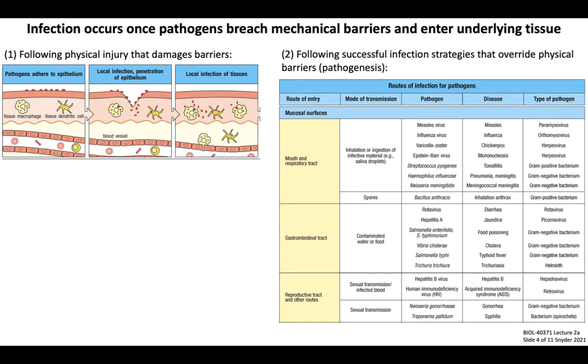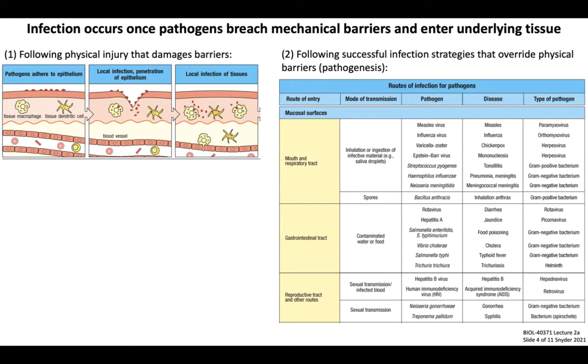Once these host-adapted pathogens are introduced to a mucosal site, they can employ any of a number of pathogenic mechanisms to transit through the mucus and bypass epithelial cells to successfully infect underlying tissue. We'll discuss some of these mechanisms in our upcoming Week 3 lecture on host-pathogen interactions. The main take-home point that I want you to focus on with this table is that despite the anatomical barriers to infection that we have present at epithelial surfaces, there are many pathogens that still succeed at infecting host tissues.